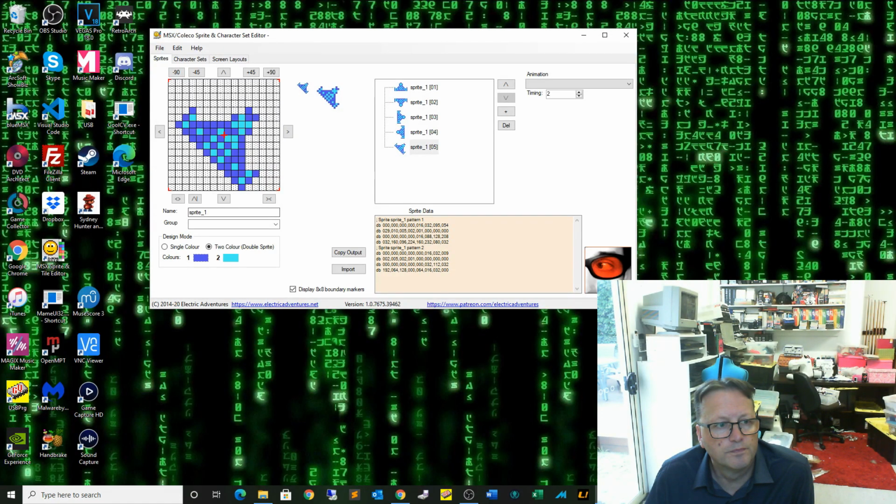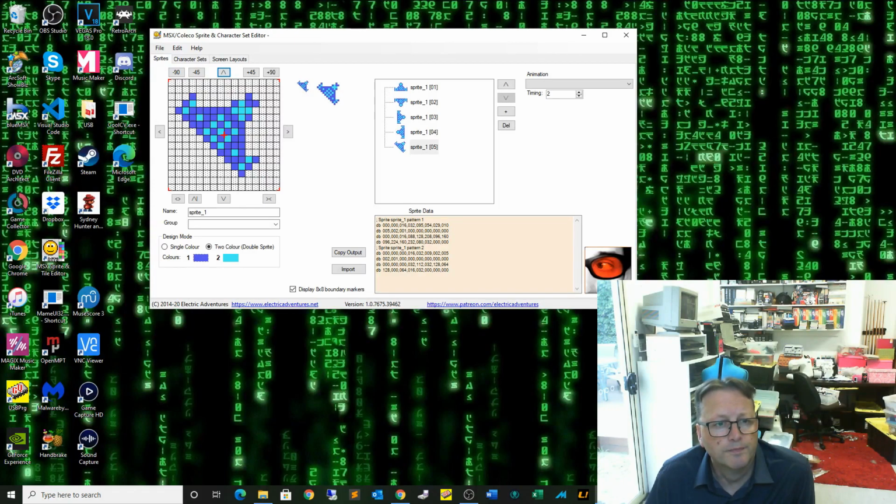Probably something like that. Get rid of that one. That's not looking too bad. And we can keep on going and adding more shapes. Oh, and it's ended up a little bit down. You can use these controls to move it around in the frame, so it's more centered around the middle.